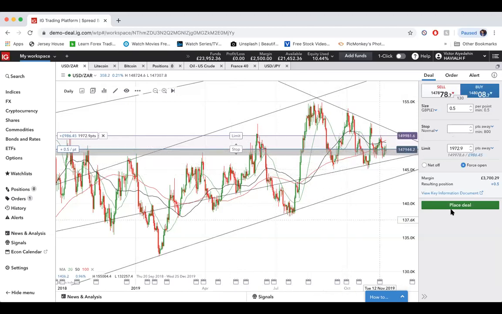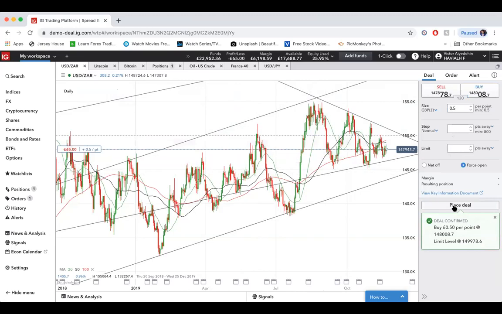Okay, so if I place this trade right now, boom, all trades always start in minus. The minus that you see is the spread of the broker. That is the broker making their money. So from this trade that I made now, price started at £64. So £64 is what IG makes from this trade. Whatever loss I then make from here, they made their money. They're gone. And whatever profit I make, I keep all of it. Again, there's no tax on this. So whatever money you make is your money. You don't pay tax on spread there.